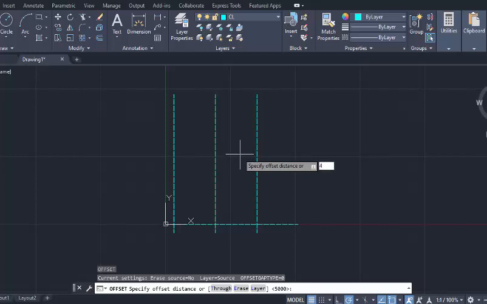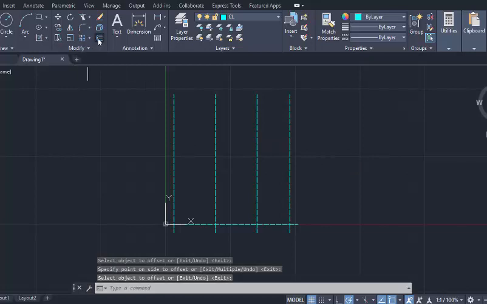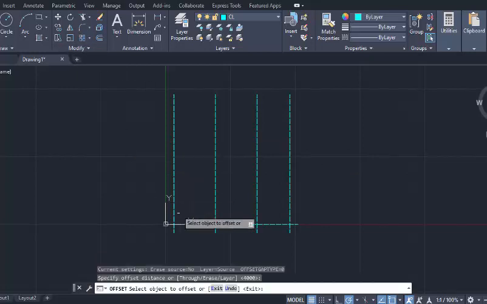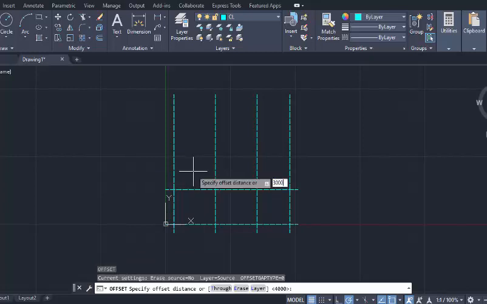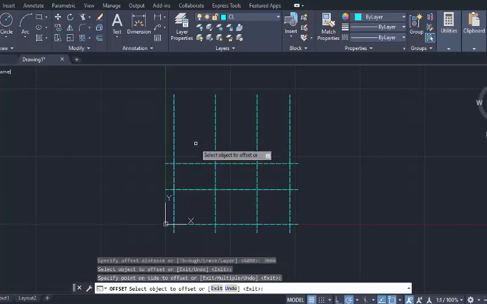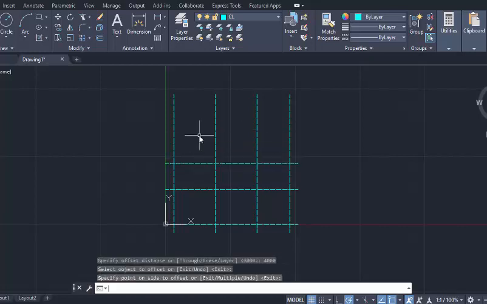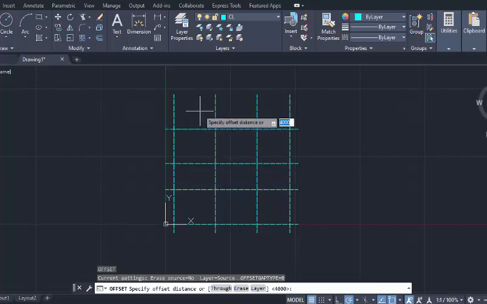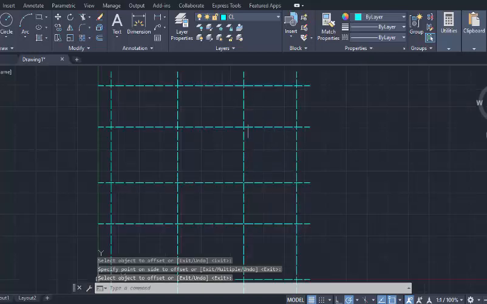Then I do the 4,000 over here, and then down offset is 4,000, then 3,000, then again 4,000, then 3,000, and then 3,000. So this is how we can complete our plan in the sections.